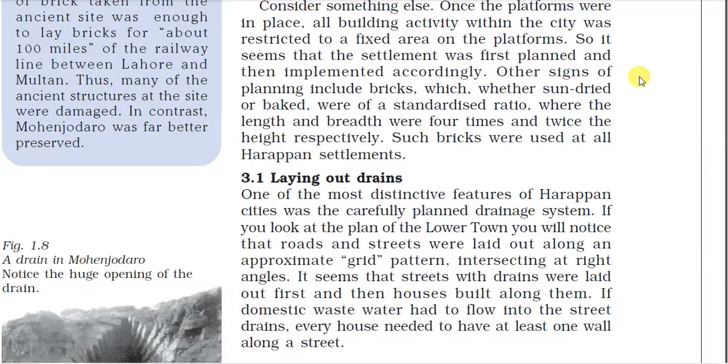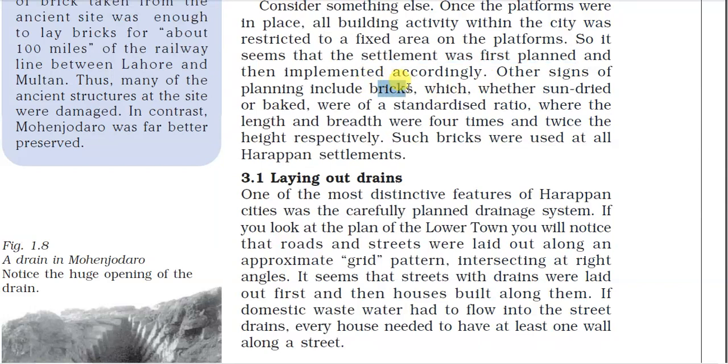Also, you have to remember here that the city was planned, the settlement was planned. In the case of Mesopotamia, if you remember, there was no planning. So Mesopotamian cities are criticized for not being properly planned. They had narrow lanes, and as you can see, people used to throw the garbage out, and then they constantly had to raise the platforms of their houses. Now, in this case, the settlement was highly planned. How can we say that it was highly planned?